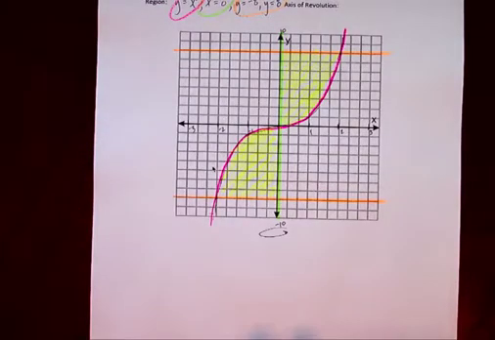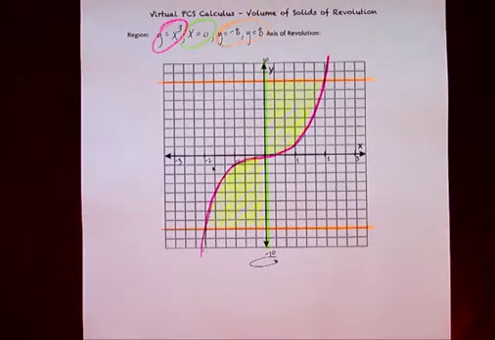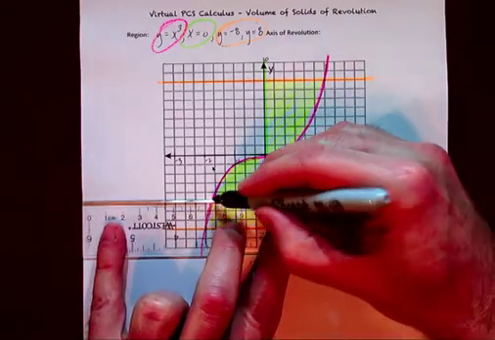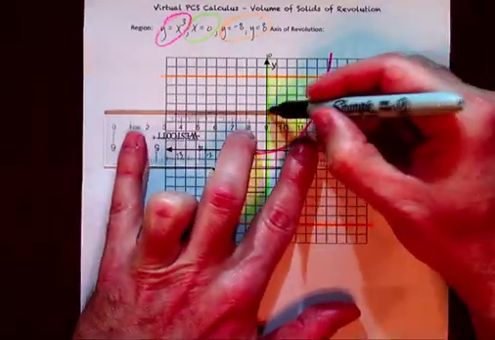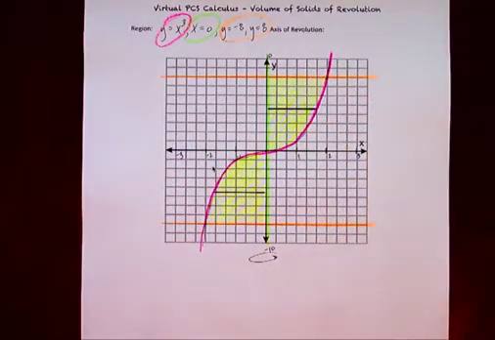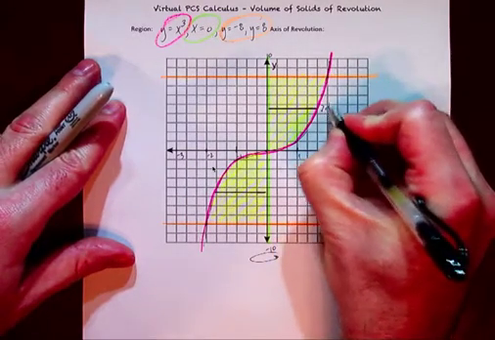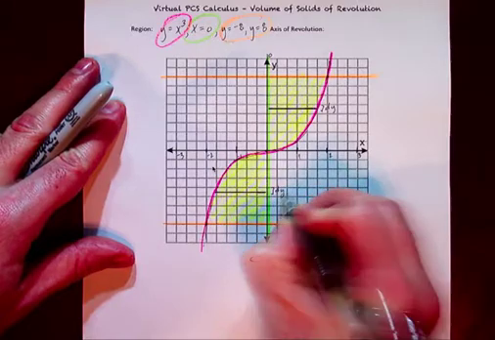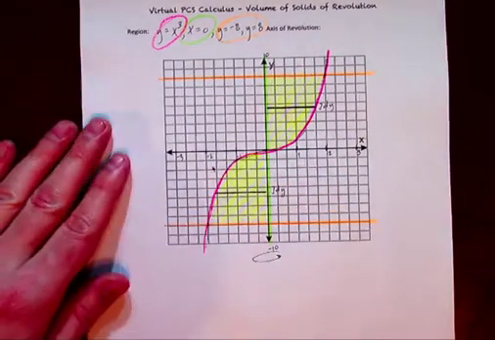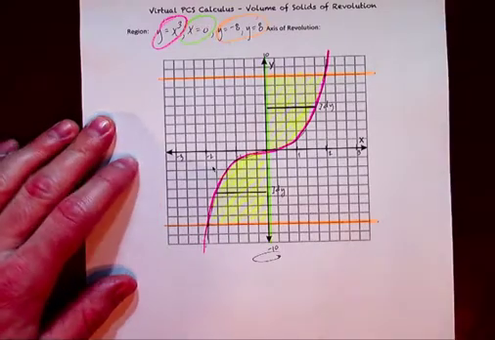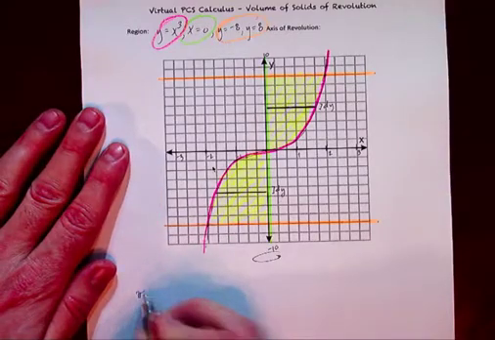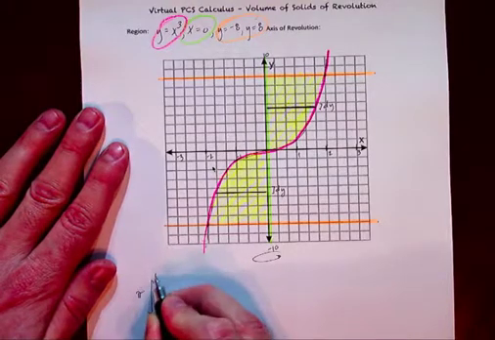Now, you should be thinking to yourself, well, gosh, won't symmetry help me in all of this? And indeed, it can. Let's go ahead and just ignore the symmetry for now and just do it straight up. It is being revolved around the y-axis, and therefore my cross sections are going to be horizontal, perpendicular to that y-axis. My differential is going to be in terms of y, as are my limits of integration, which are of course defined by these two constant functions. So what I have here is -8 to 8.